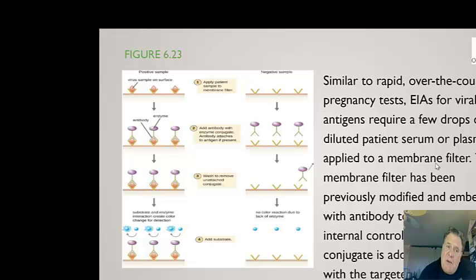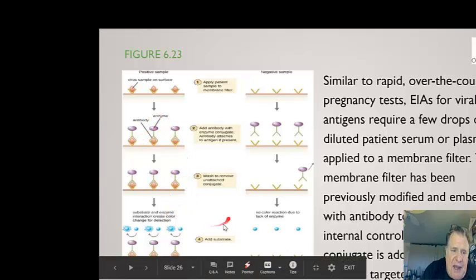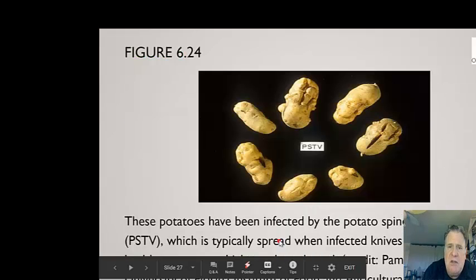Another test that we can use is very similar to the antibody test strips that we did, or a sandwich ELISA that we did. You can stick a virus on a surface, and then you can have antibodies with a conjugated enzyme on them. If it binds, when you add the substrate, it will change color. If it's not bound, then you will not see that.